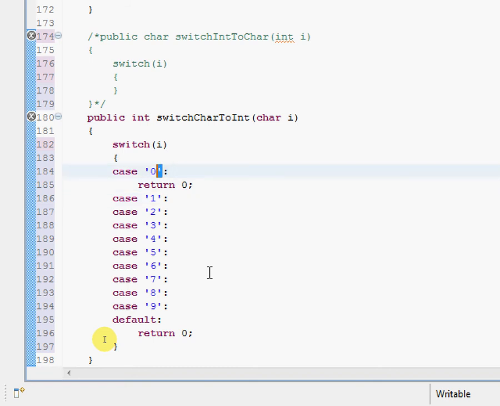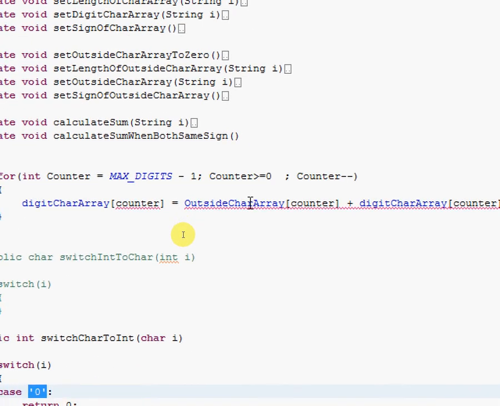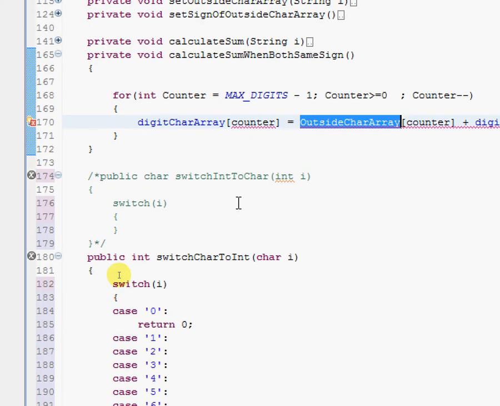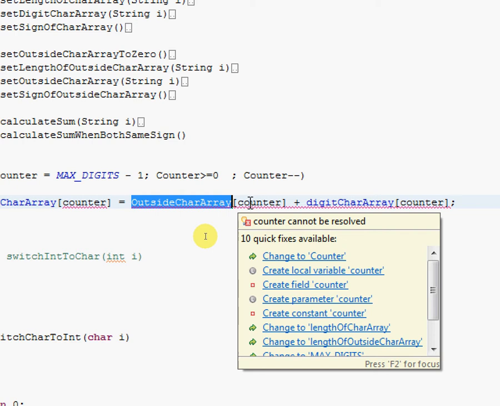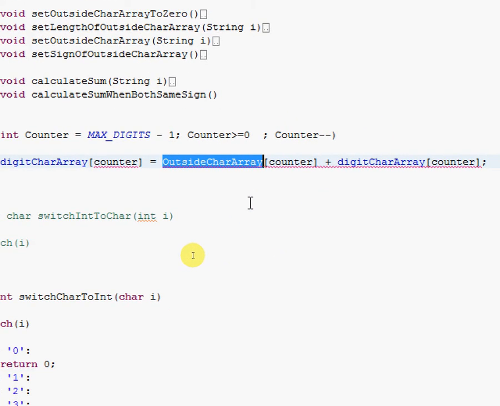Note, this character in ASCII code is actually the number, let me look it up right now, 48. Obviously we can see that it's not doing some type of implicit conversion from the ASCII character 0 to the integer 0.